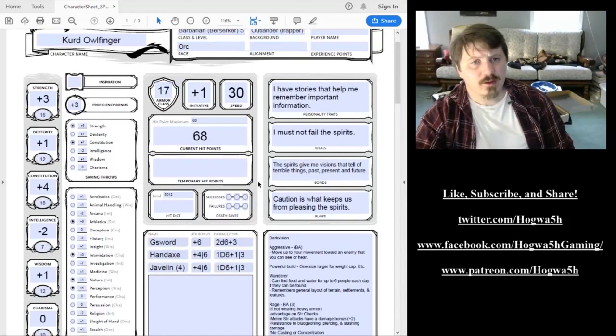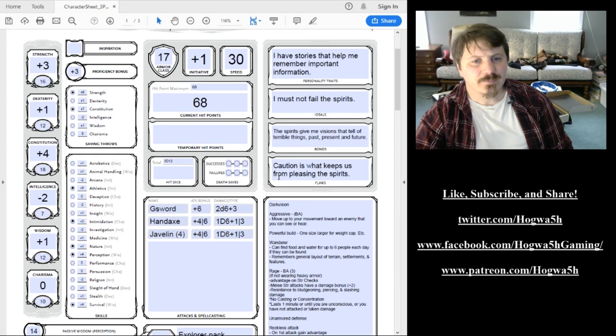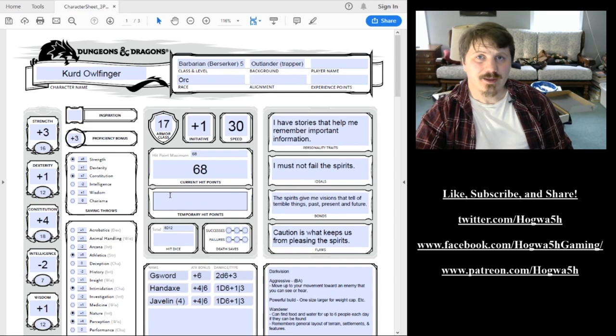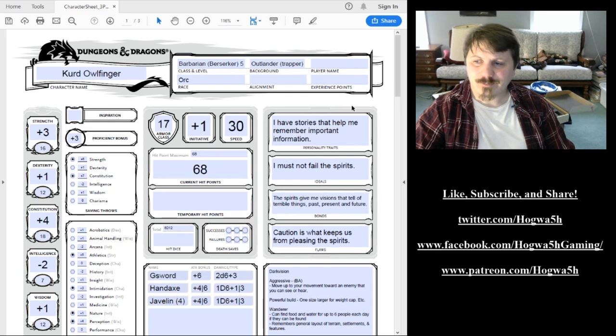All right. So yeah, went into a little bit of a gray area there. So Curd Owlfinger is done. I'm really looking forward to making more 5th level characters. Hopefully they won't be super terribly long. This one was almost 45 minutes. But yeah, it was fun.